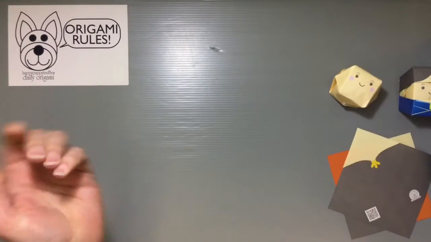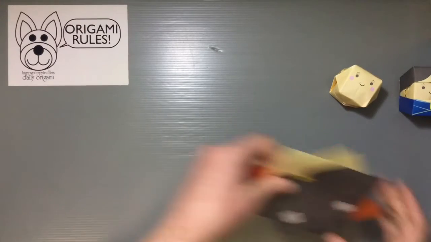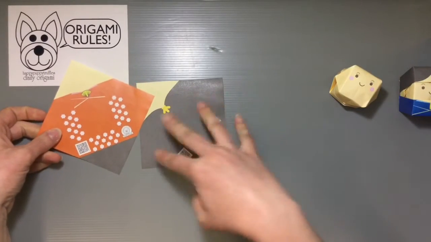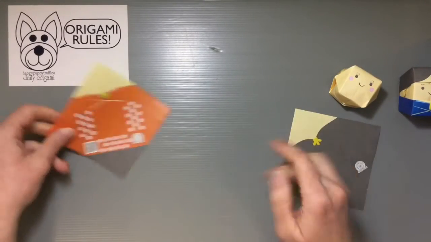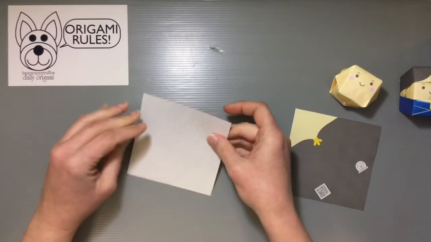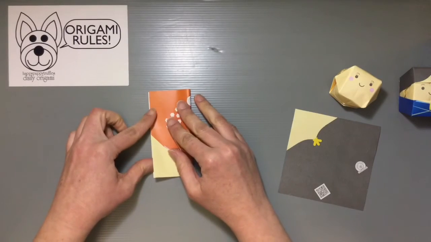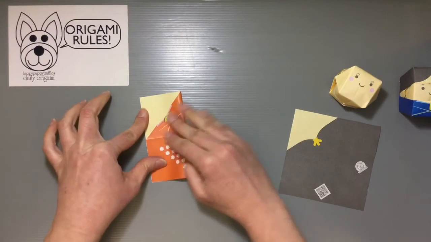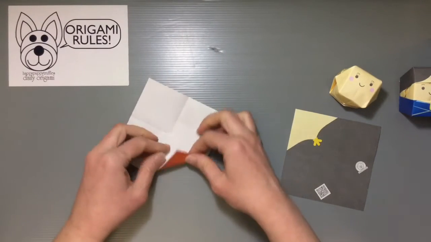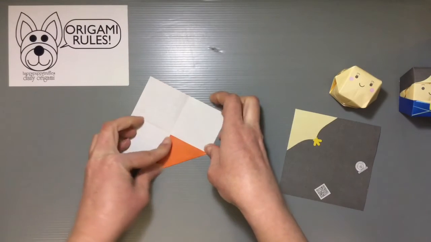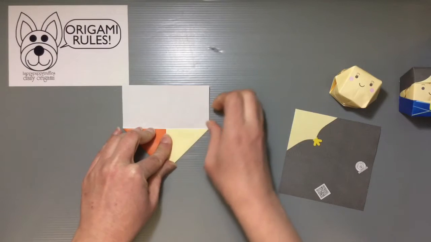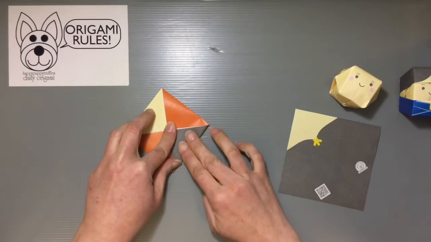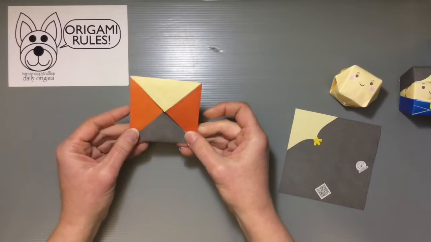And I'm just going to leave that to the side so that we can make the box that we need now. Now I'm going to start off here with the piece that's for her body. And the top one for her head is the one that's all black with the little ornamental piece there at the top. So starting here with this, I want to just go ahead and with my color side facing down, I'm going to fold my paper in half and fold it in half again. And then I'm going to take each of these sides and fold it into the center.